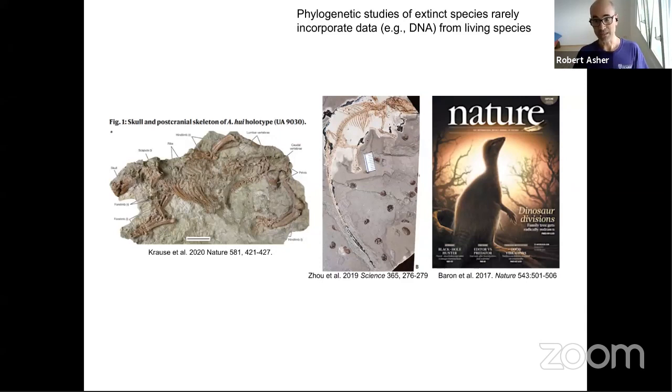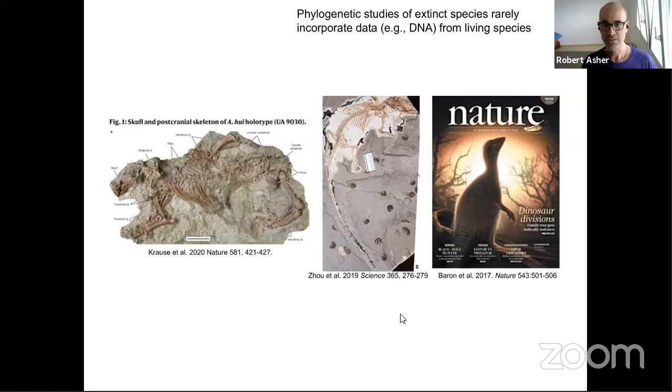And so in paleontology, we don't have these data. In paleontology, to this day, or this year at least, a wonderful fossil was published by our colleague David Krause just a few months ago, a Malagasy Cretaceous Gondwanathere stem mammal, basically. Here's a paper from 2019 about another Microdocodon by Zhao et al. in Science. And a couple of years ago, our colleagues Matt Barron, Paul Barrett, and Dave Norman had a lovely cover of Nature.